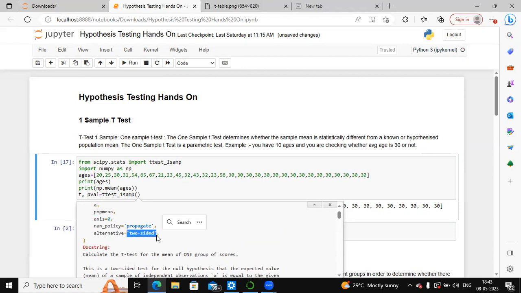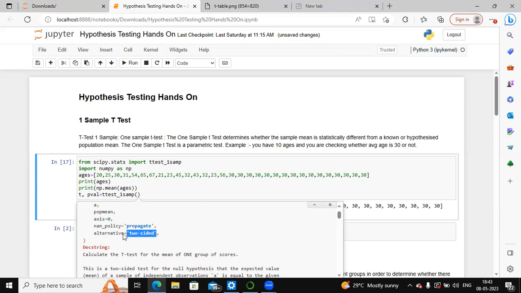Now you pass A, the array, which is this ages list, and the population mean, a static value of 30.